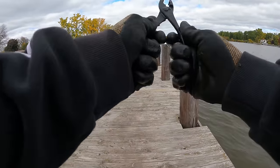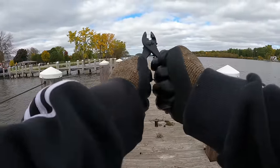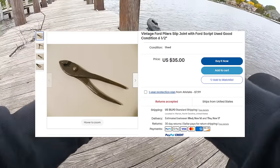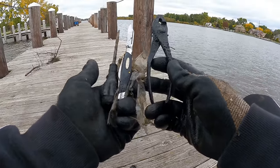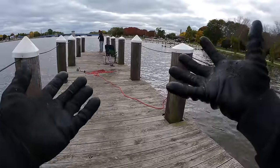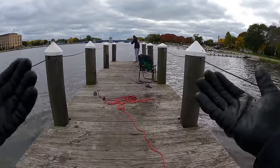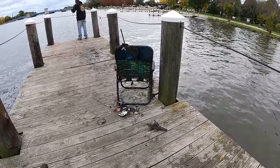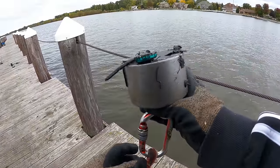All right, you guys. I love coming to this dock spot. Oh, look at that. I even got it working again. You guys, there is always some cool stuff in here. As many times as we've been here and as much stuff as we've pulled out, every time I come back, I think there just can't be anything left. And we just continue to pull stuff out. It's unreal.